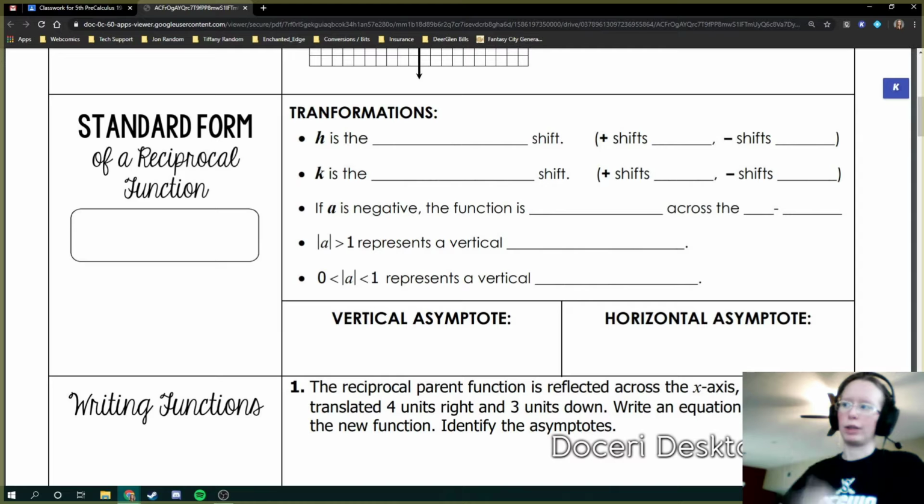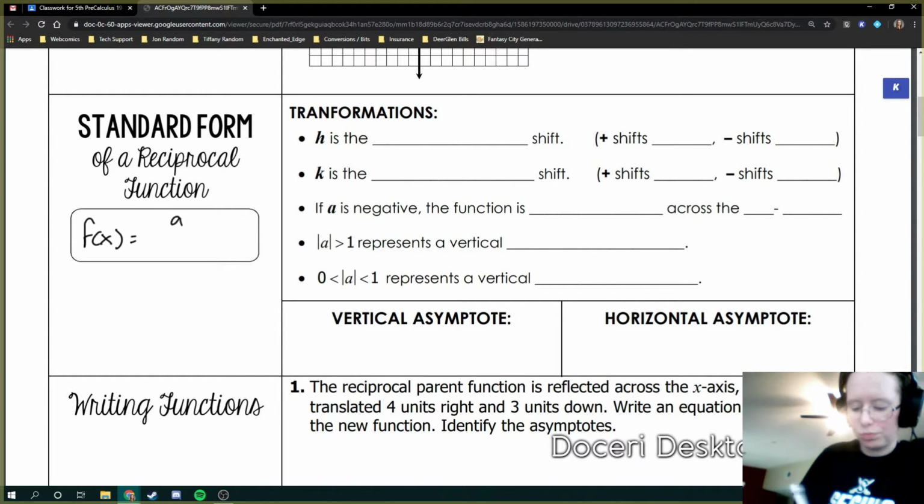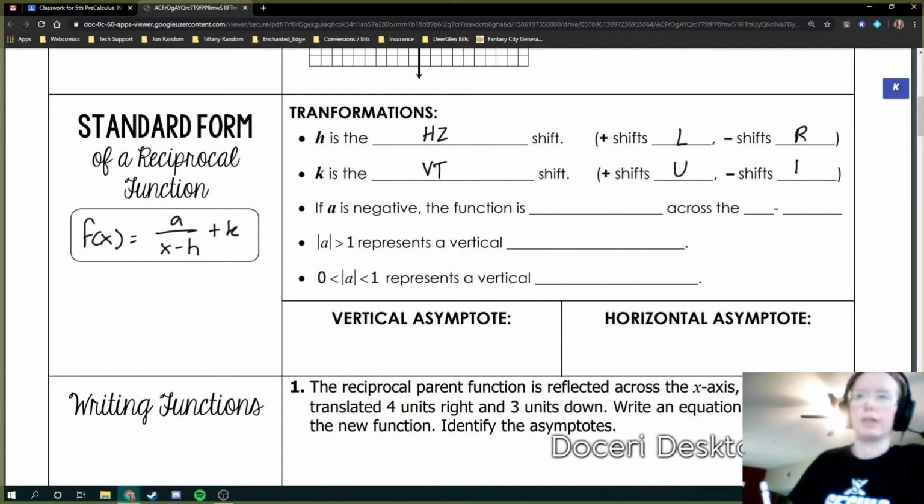So standard form, getting into the different transformation statements of these things. I typically use A, B, C, D. They used H and K for these notes instead of C and D, but it's the same-ish. So H is our horizontal. Horizontal shifts, where if it is a positive value, it is moving to the left. If it's a negative value, it's moving to the right. K is our vertical stuff. Positive is going up, negative is going down.